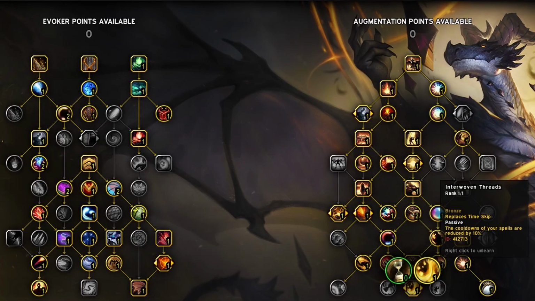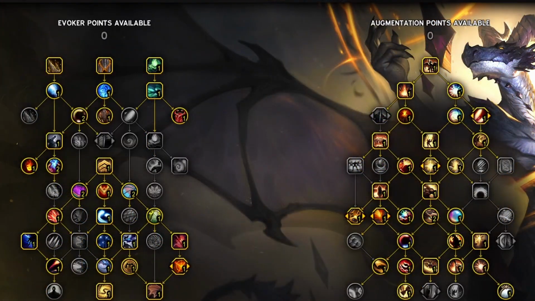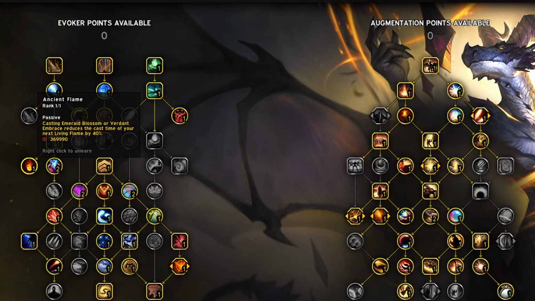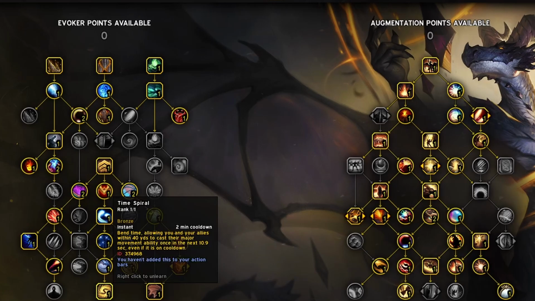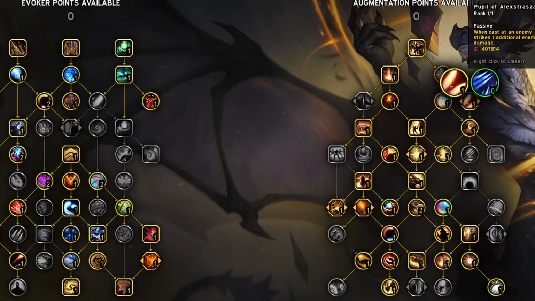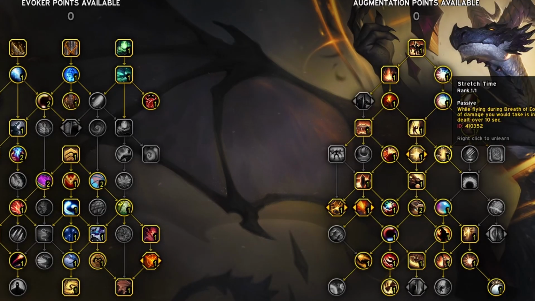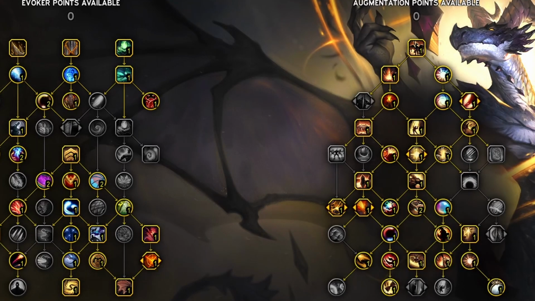Now, what we are replacing them with is, in row 5, we are going into Ancient Flame. In row 7, we are taking Unravel. And in the final row, we are going into Time Spiral. Now, the changes on the right side are, we're going into Pupil of Alexstrasza, Stretch Time, and finally, Plot the Future. These are the only changes made between dungeon and raiding.